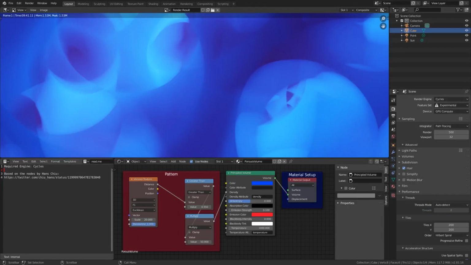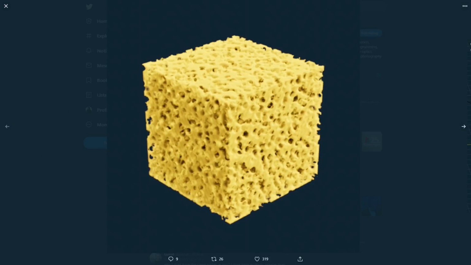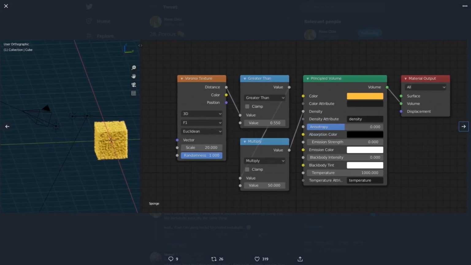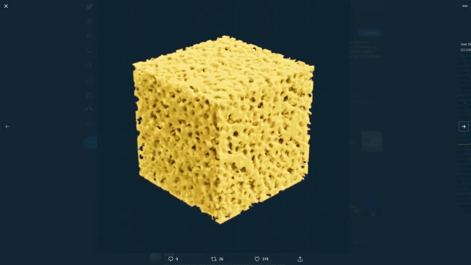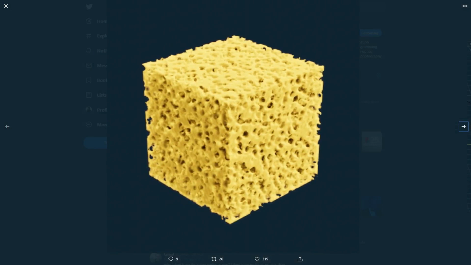The last demo in the resources that uses nodes from Hans is what I call the Spongy volume effect. It's based on their day 28 porous entry, which has a very simple node setup, but when I saw this for the first time, I couldn't help but think that the inside must look like some kind of entangled hyper-reality, and as it turns out, yes it does. So I thought this would be a fun one to play with and share with people.